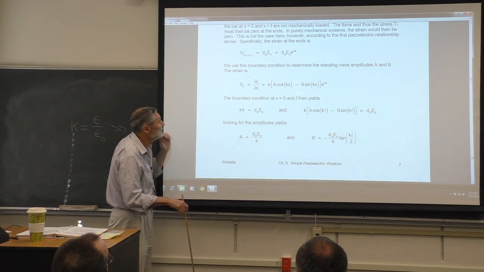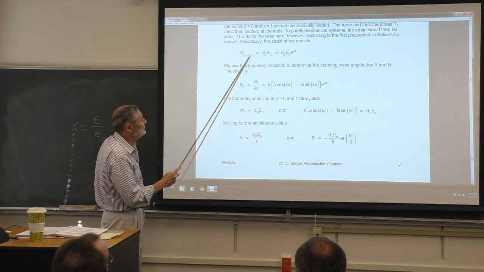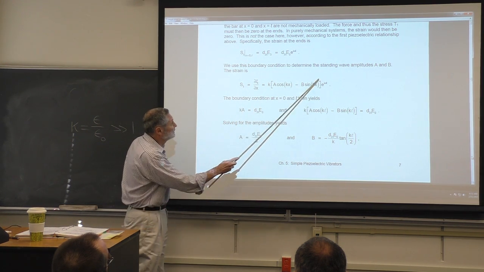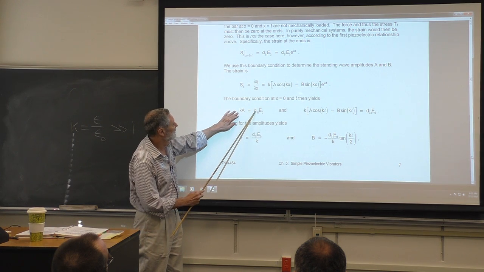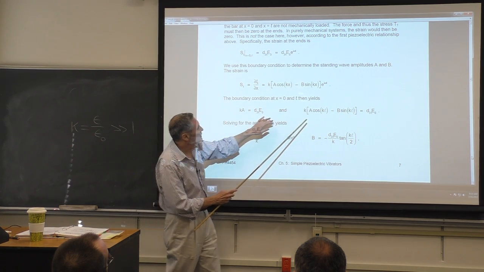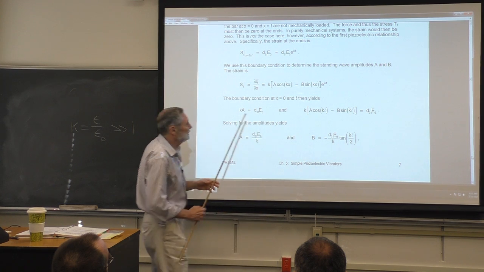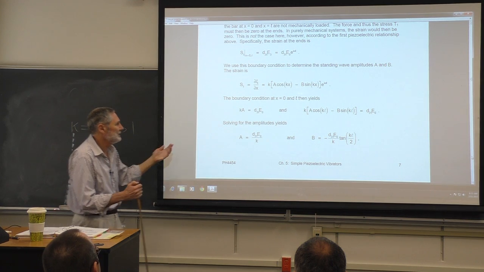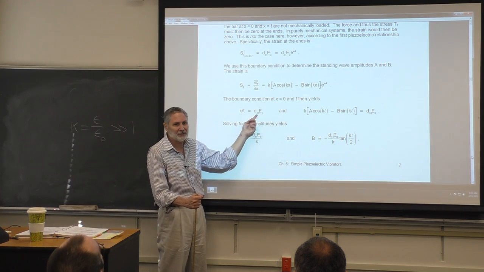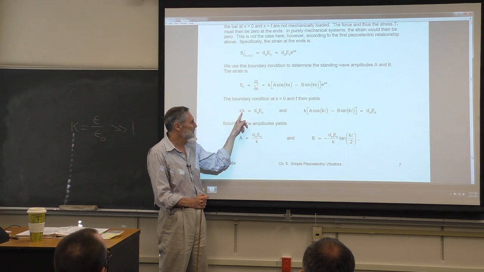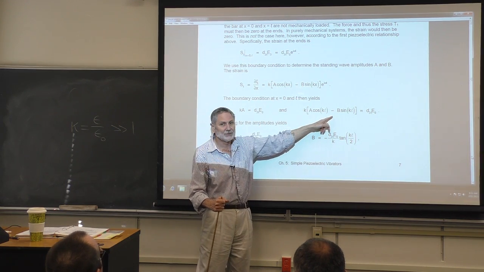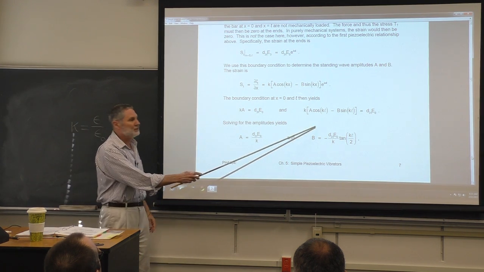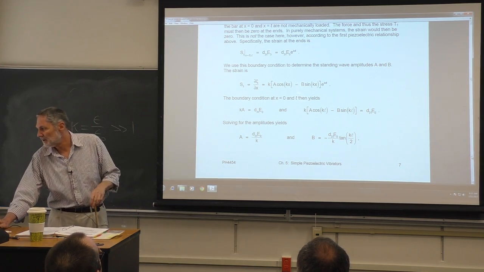And now we impose the boundary conditions here at x equals 0 and x equals L. The x equals 0 is simple. This drops out, we just get this. The x equals L gives us this. And now these are two linear equations in the unknowns A and B. They're easily solved. This is already essentially solved for. So you solve this for A, which is trivial, plug it into here, and then you can solve this for B. So here's what you get. These are the two amplitudes. So good, we've eliminated them.